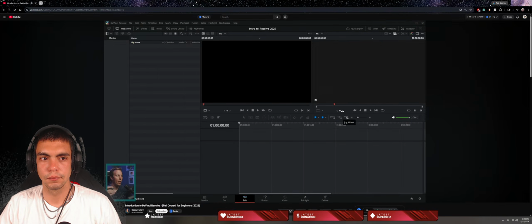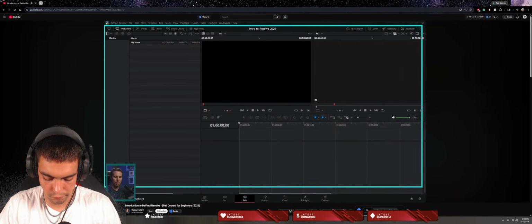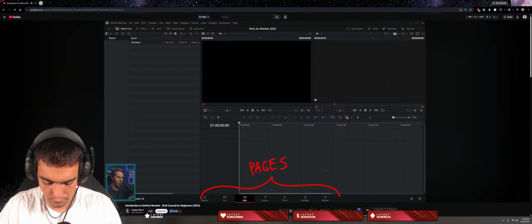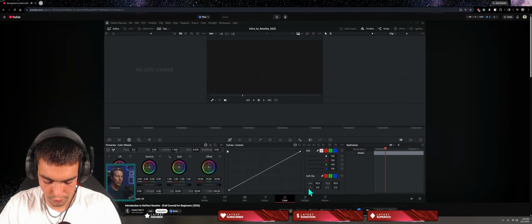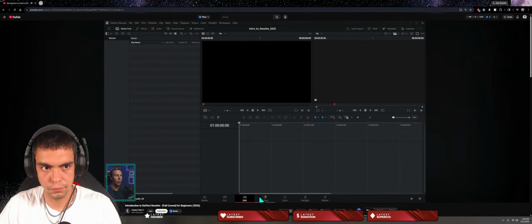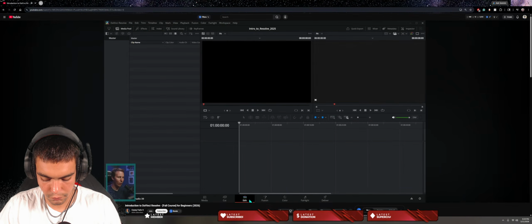Once you do that, it's going to open up the Resolve interface. This is where we actually have to start doing things. But first, a little tour. Most of this interface, everything within the red box, is actually going to switch out depending on what page you're on in Resolve. Here we have the pages. As I click on the different pages, that's going to switch out my interface. Like we were talking about earlier, it switches to kind of a different app, but it's not a different app. This is all Resolve, and it all shares the same project, which is really slick. We'll get into that in a little bit.